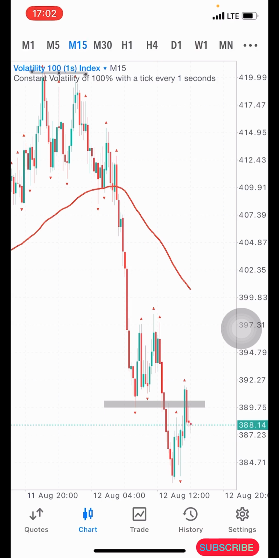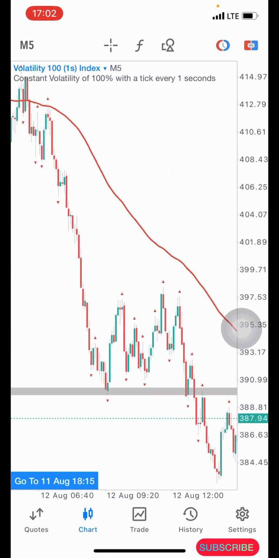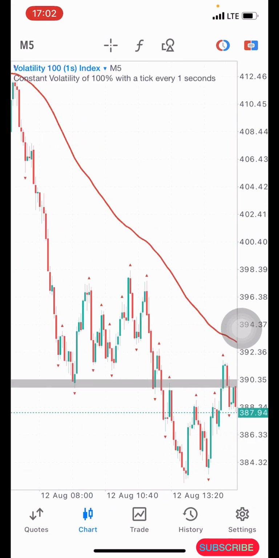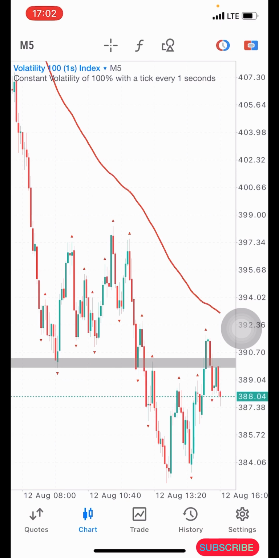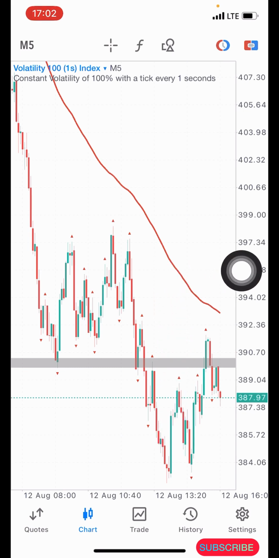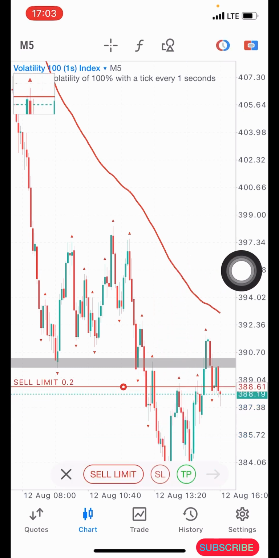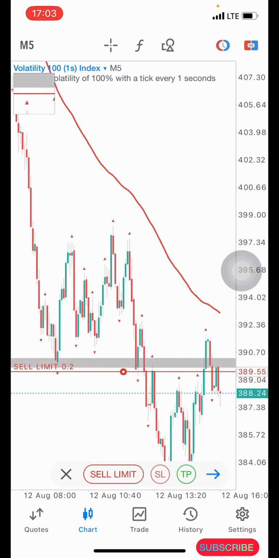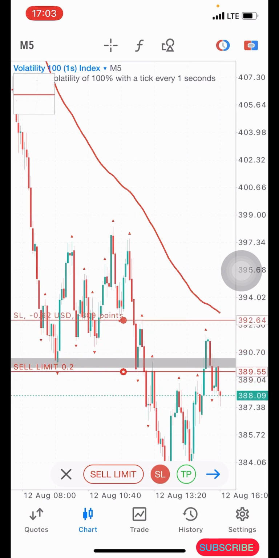So you go down to the 5-minute time frame now. After going down to the 5-minute time frame, you mark it, and now you are waiting for price to break below this. Now this is the candlestick that broke below it. Let me mark it. You can see this is the candlestick that broke and closed below that structure there. Then this is the most recent structure the candlestick that broke below it made. This one right here, you can see that.